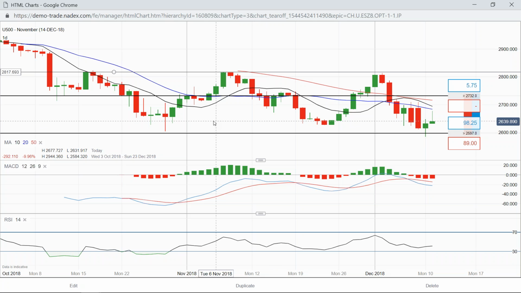But the one thing we always want to keep in mind is that when we're in a range like this over an extended period of time, the market is just consolidating in price. And what that consolidation means is at some point or another, we're going to get a breakout, either to the downside or to the upside. And it really depends on what that higher time frame is doing.